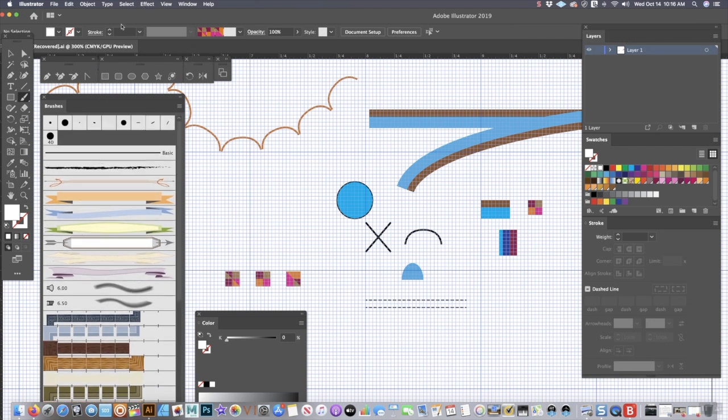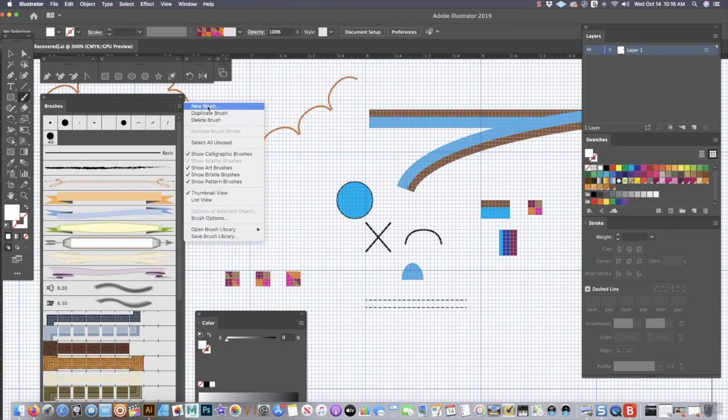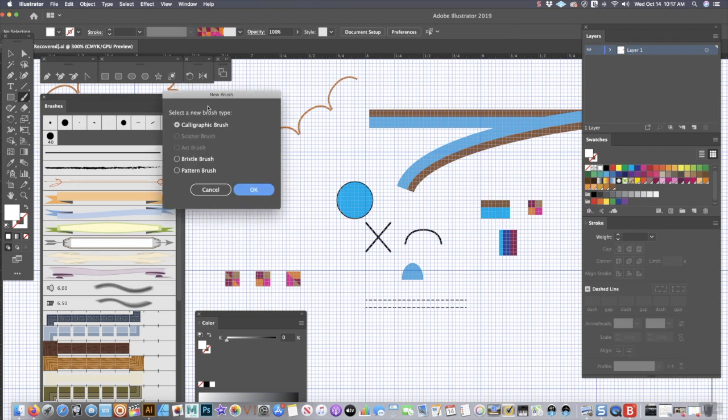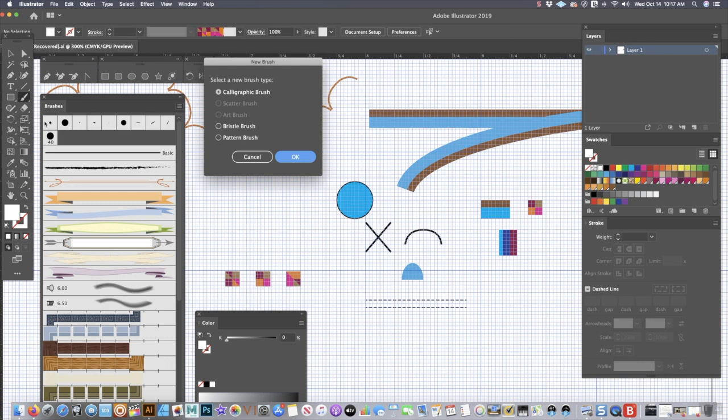All right, so what I will do is I will click in the upper area here on my brush palette, right, and click on New Brush. All right, so you have calligraphic brushes. That's the brushes up here at the very top. So if you like to draw, create logos, create all kinds of fancy stuff, even text, whatever, that's calligraphic brush. And you will create brushes usually, and it could be 30-degree angles, but horizontal, then 30-degree angle, 60-degree angle, 90, all the way around, so that you can use many brushes. Okay, so I have calligraphic brush clicked on, I click OK.